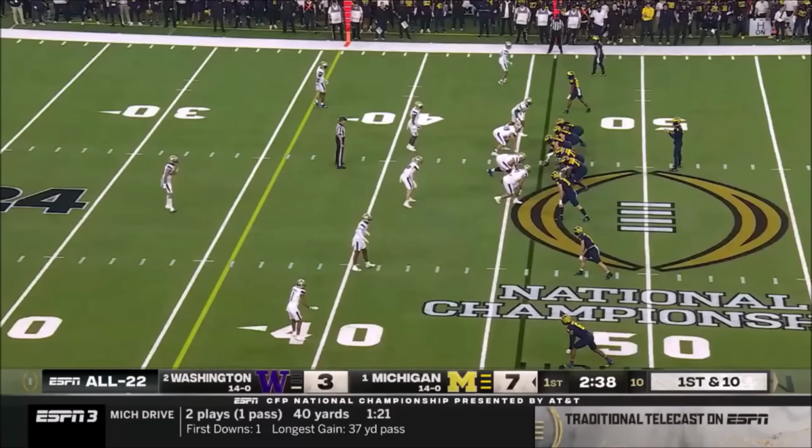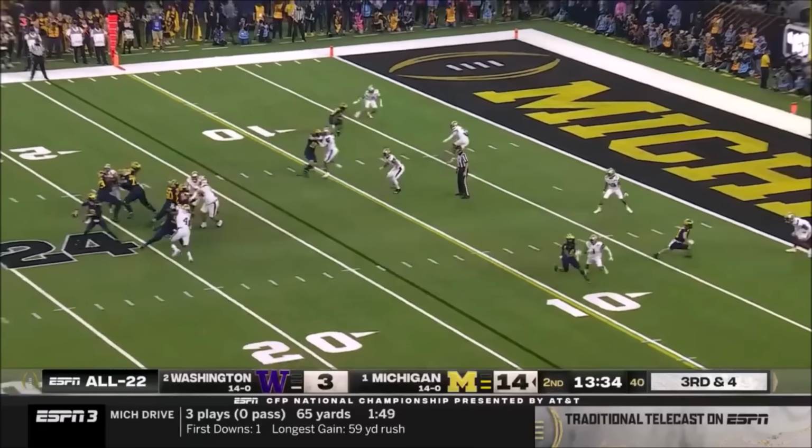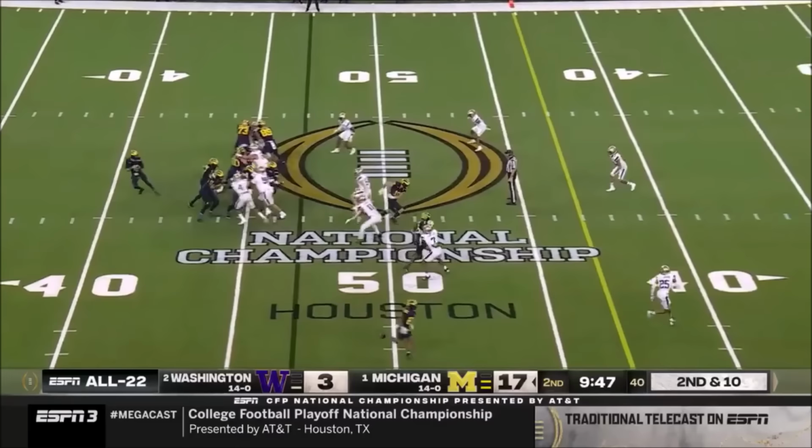Shotgun now empty for McCarthy. Three receivers to his left, two to the right. He throws to the right off the hands of Samaj Morgan. Two to the left are tight. In motion, Johnson from the far side right. McCarthy looks to the right, throws to the right, and it's broken up, trying to get it to Johnson. Edwards, who's touched it twice and scored twice on long runs. He's the running back. They fake it to him.